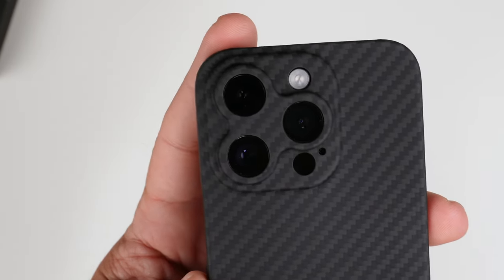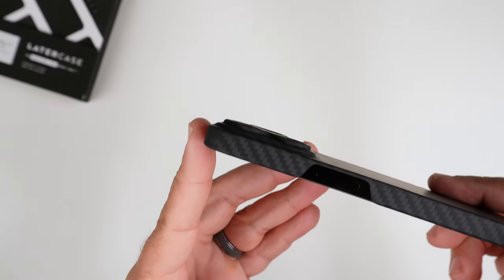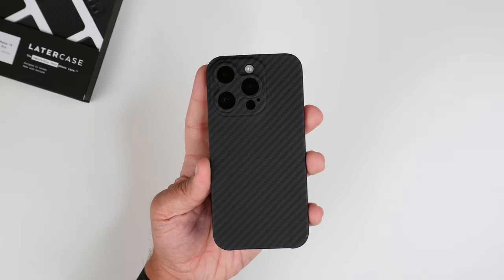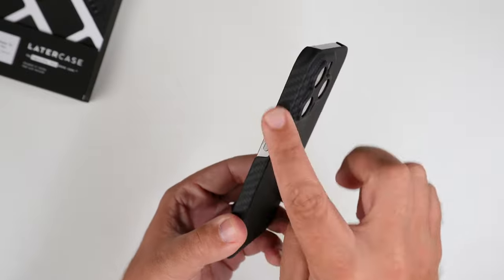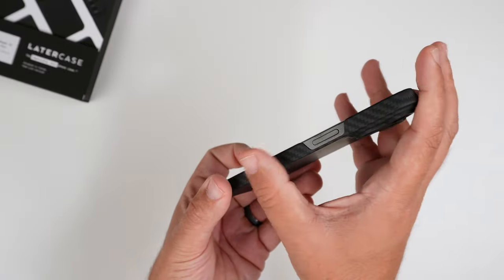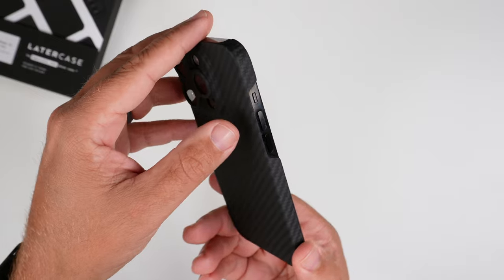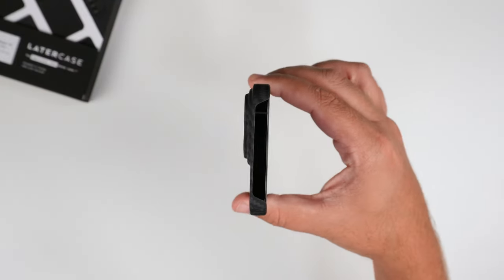I'm a big fan of the camera bump area — it completely covers the camera bump and only exposes what needs to be exposed. It kind of looks like a fidget spinner, and now that I've said that you won't be able to unsee it. The case does stick out but it's doing the job, covering and protecting those lenses when you lay it down. On the side there's a cutout for the power button, and the Kevlar folds up and around with the same material. The bottom has a cutout for the lightning port and speakers.